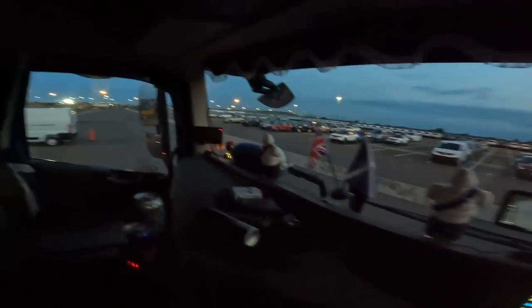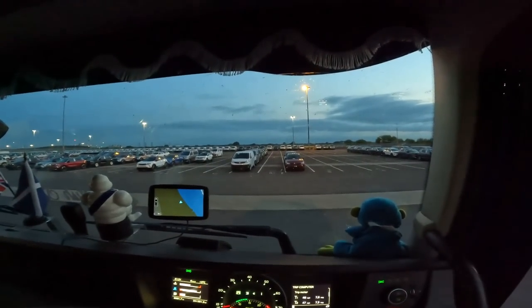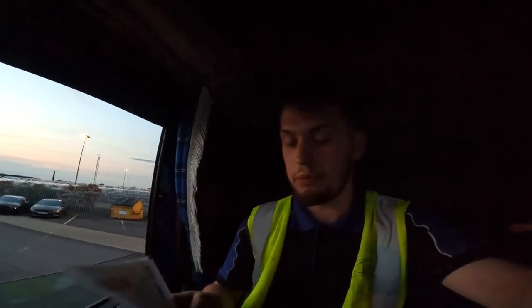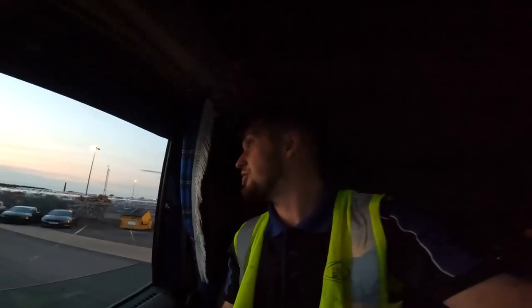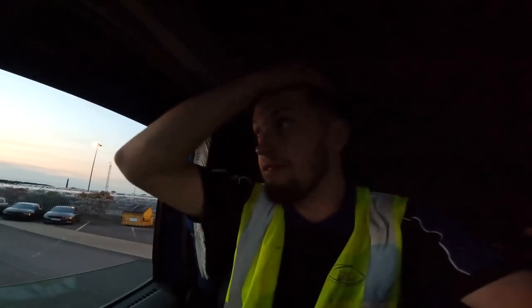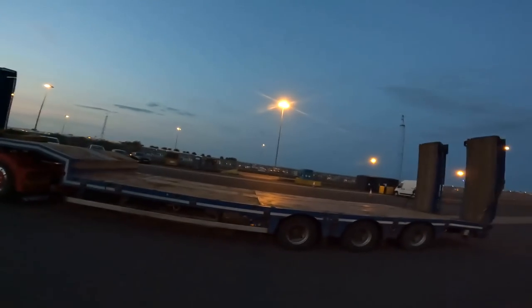Here I am, two Vauxhall Grandlands, which these all look like Vauxhall Grandlands because they all have Vauxhall badges. I thought it was trucks I was picking up. But anyways, I need to check that these two serial numbers that I've got match, and then I'm going to go park the lorry over there and just go for a walk, find these and see what happens.